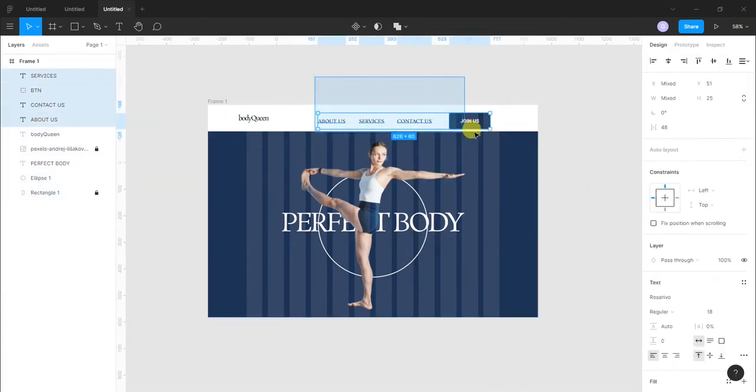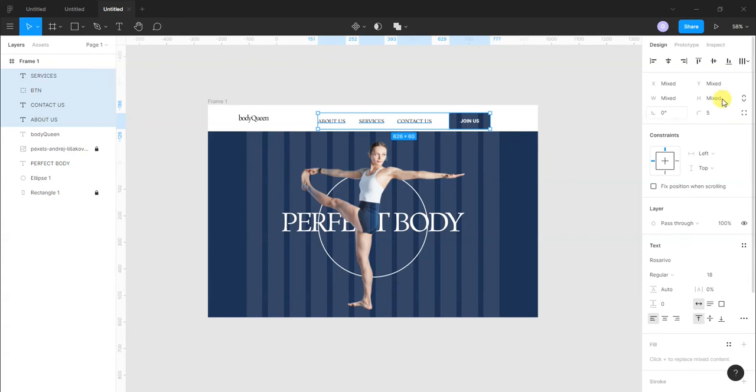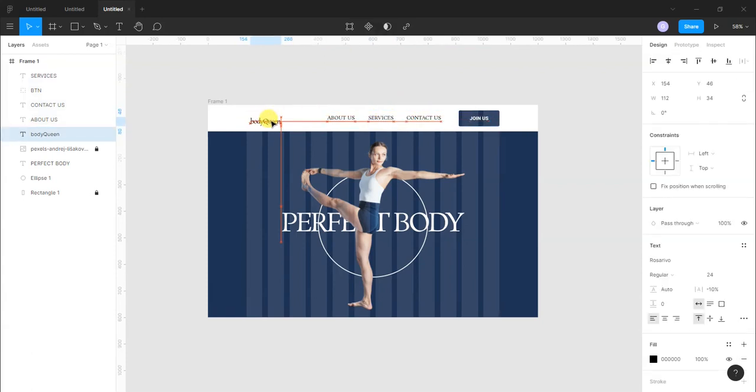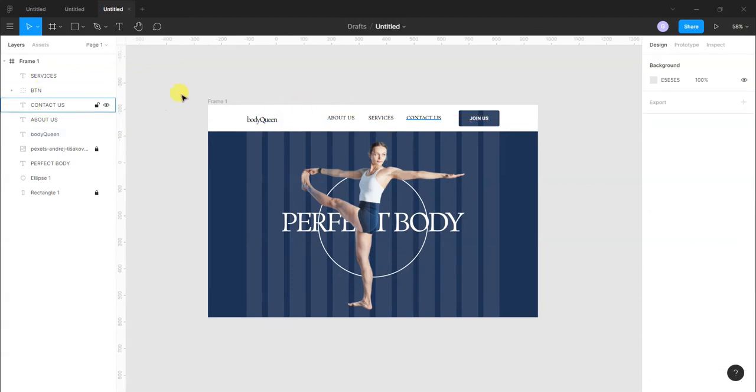So now I'm going to align these items properly on the screen. Sorry, Control Z. I think this is it. Then I'll align them properly on the screen. I think I like that. Then the logo too, I'll bring it here, but there's something else I want to do to the logo. I'm going to just make it look more like a logo.